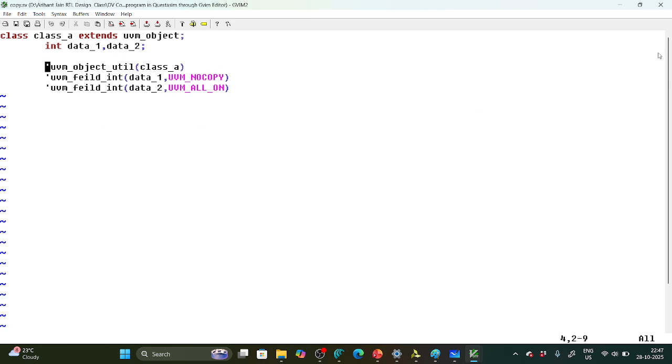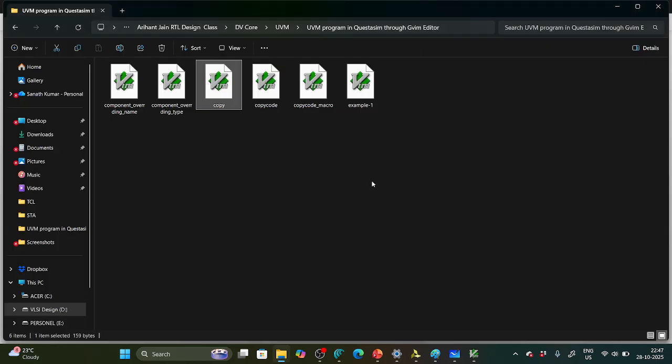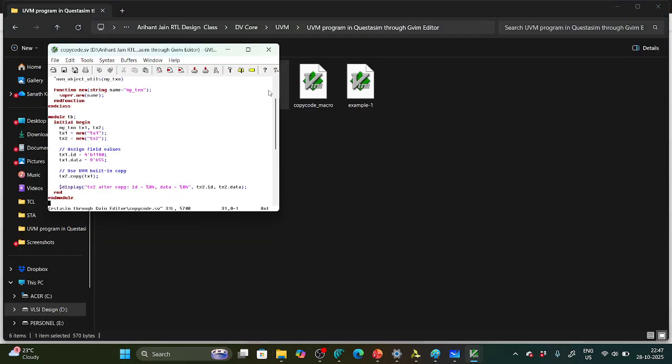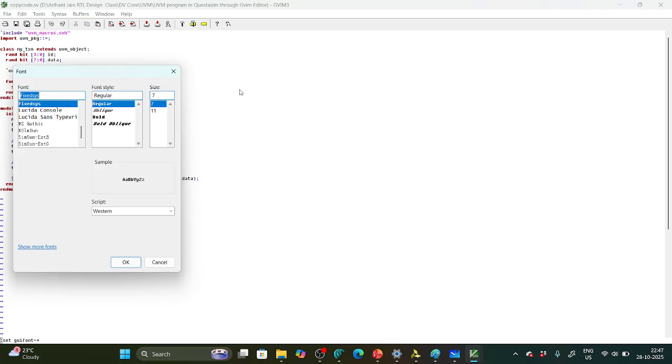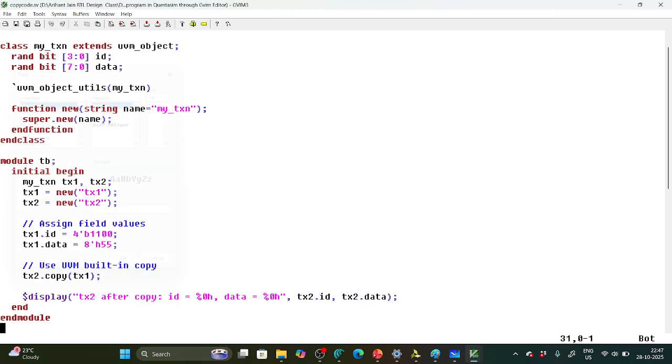This is about the copy code I wrote. Suppose this is the program for copy code. See here. class my_transaction extends uvm_object. I'm initializing the properties: rand bit [3:0] id, rand bit [7:0] data.